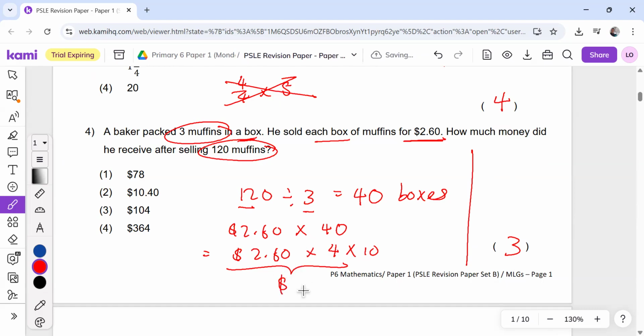You will get how much? $10.40. And then you need to times 10. Right, times 10. So you have to shift the decimal point to the right. So shift right one time. And what is your decimal now? Or what is your answer now? 104.00. So how much is 40 boxes, which is $104. Okay, that is how you get the answer like that. Okay, 1 mark considered quite simple, not very hard to do.